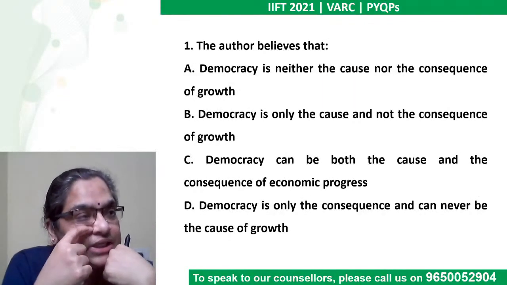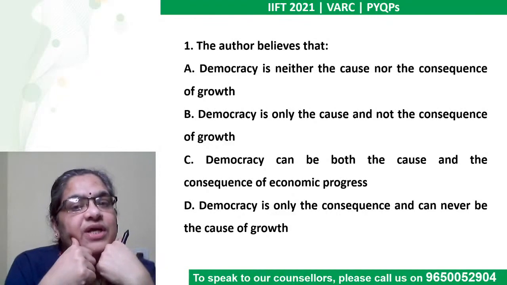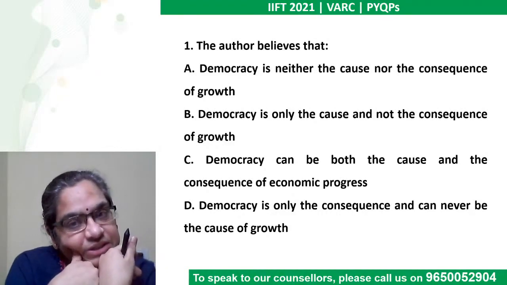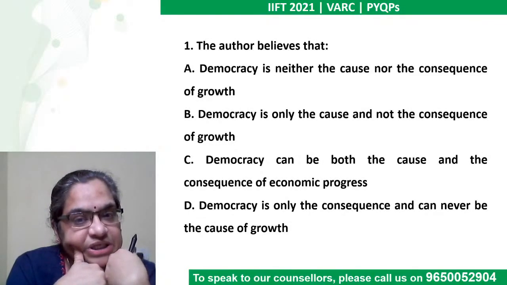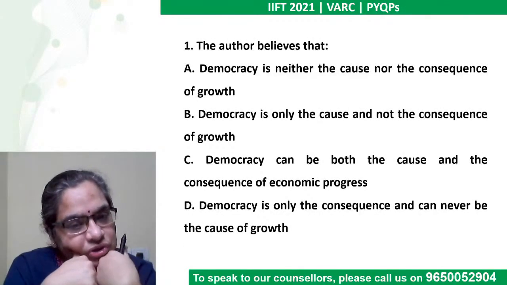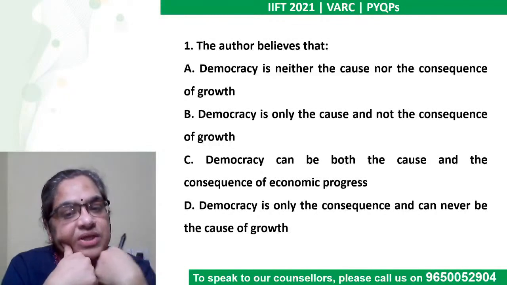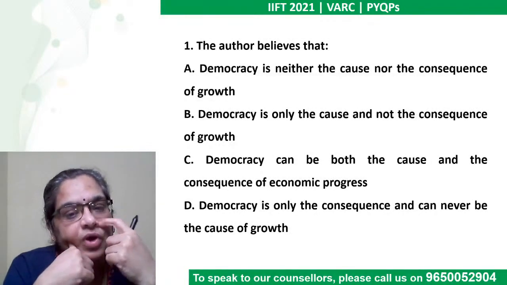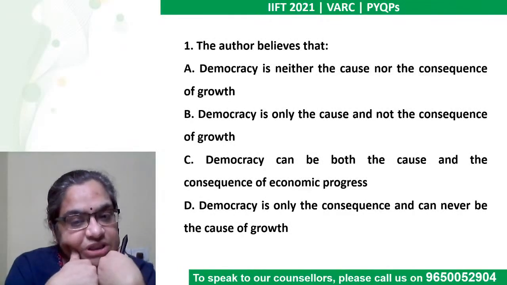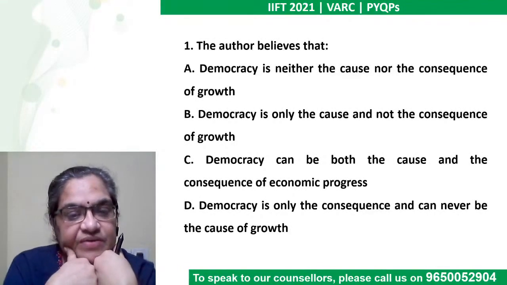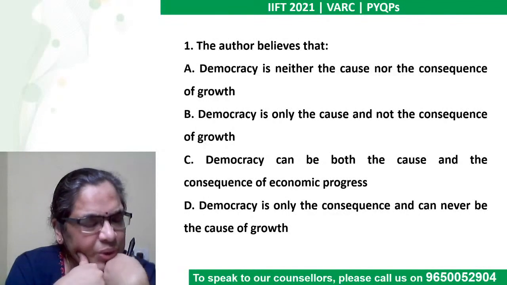What does the author believe? Democracy is neither a cause nor a consequence of growth. Democracy is only the cause, not the consequence of growth. Democracy can be both the cause and consequence of economic progress, or democracy is only the consequence and never the cause of growth. What do you remember reading?